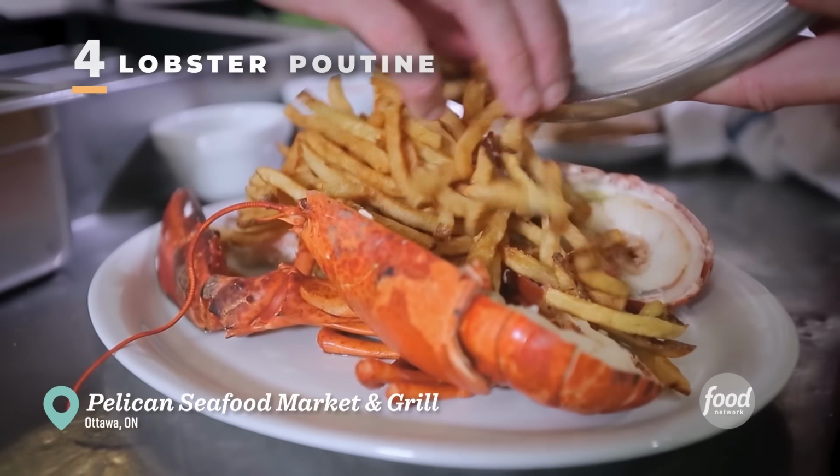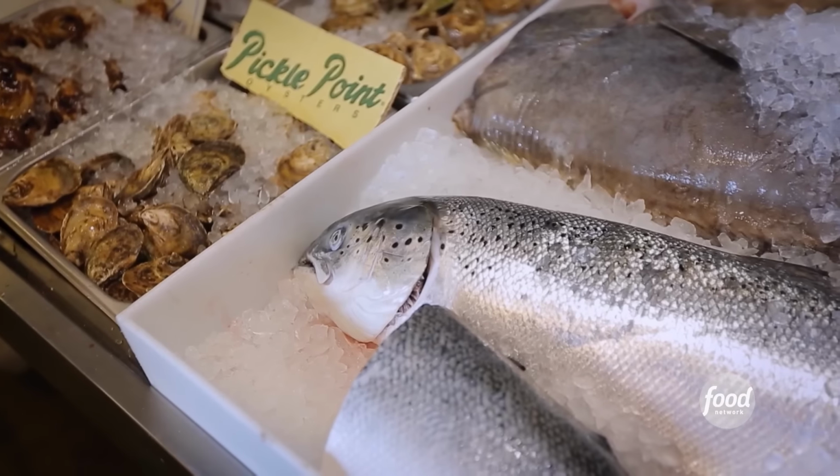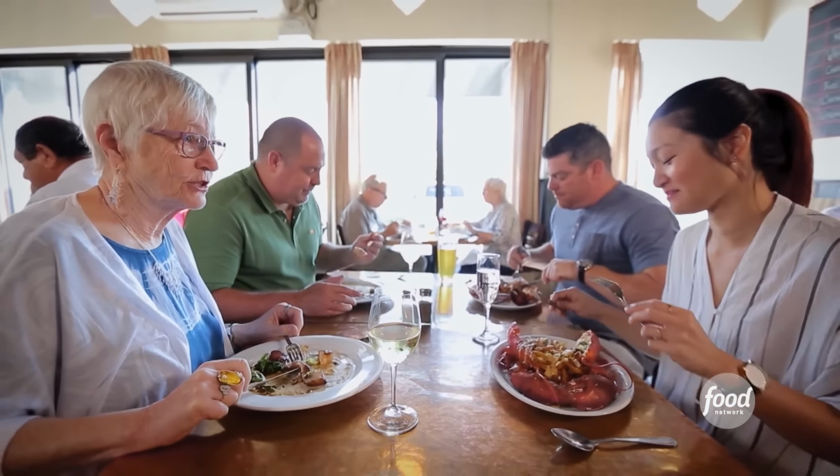A multi-generational spot in Ottawa, Canada, keeping a seafood tradition alive. It's Pelican Seafood Market and Grill. We'll come and pick up some salmon and take it home and prepare. Other nights when you just feel like going out and being pampered, come here and have lobster poutine. You come to Canada, you get big about the poutine. But this isn't normal poutine.